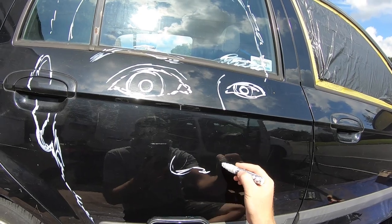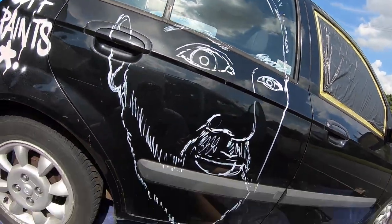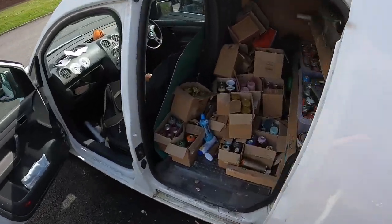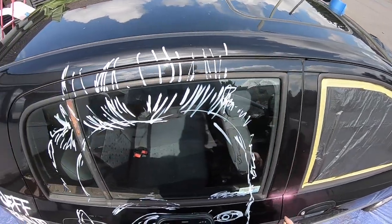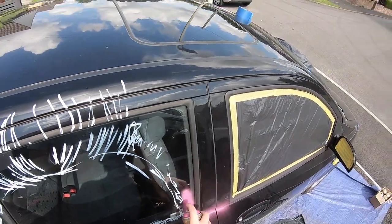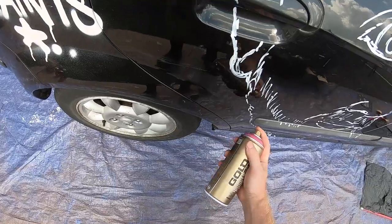But you will see that the face is a little bit wonky, the nose is a little bit big, the eyes are a little bit big and a bit squiff. So I'm gonna fix that very soon. But first I need to start with a background, because it's pointless actually painting anything to do with the subject, because the overspray from the background is just gonna destroy that part of the image.